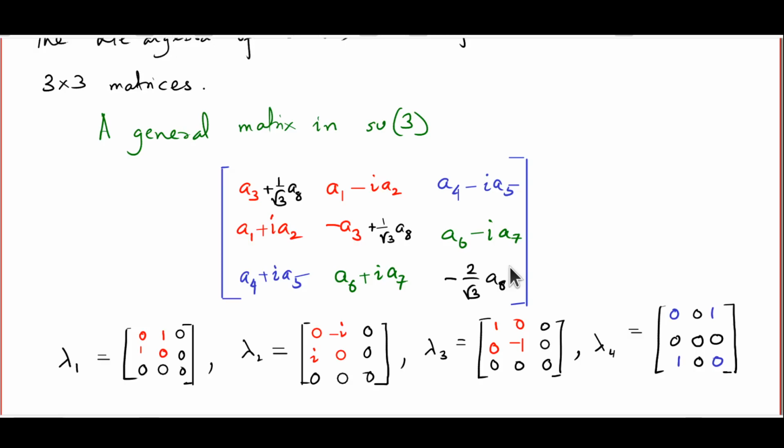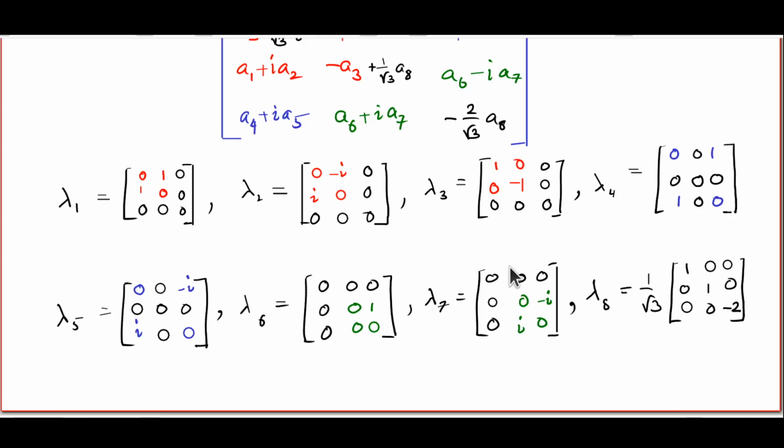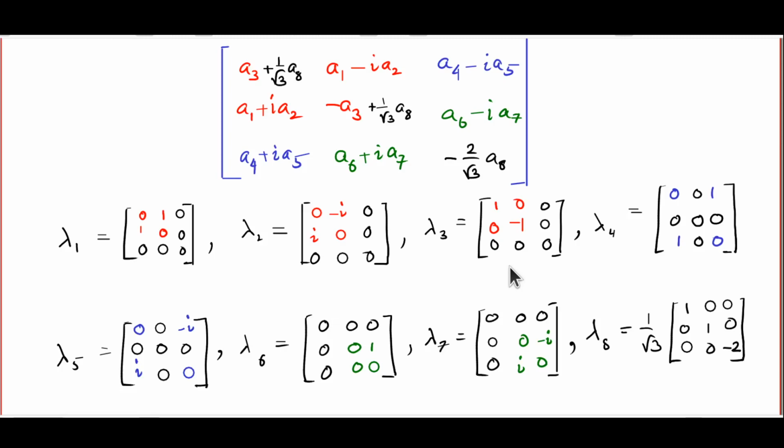Note that lambda 1, lambda 2, lambda 3, if you look at the way in which we wrote down the top 2 by 2 piece with the SU2 algebra sitting there, are obviously direct generalizations of the Pauli sigma matrices to 3 dimensions. In fact, lambda 4, lambda 5 are also very much like sigma 1 and sigma 2. And lambda 6, lambda 7 also play exactly the same role. Lambda 8 is a diagonal correction term, 1, 1, minus 2 down the diagonal with 1 by root 3 as an overall factor.